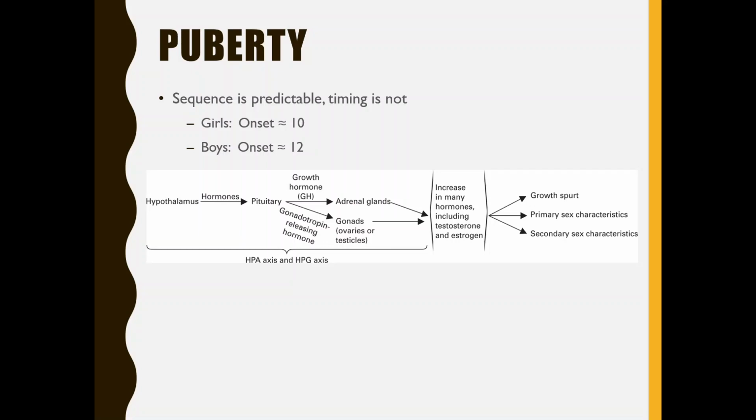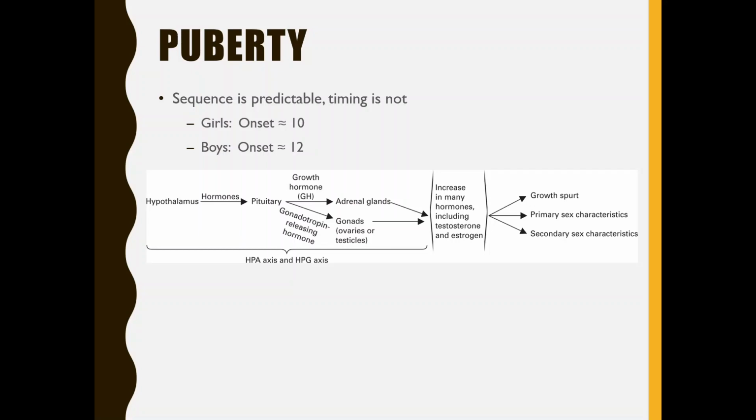The hypothalamus also activates the pituitary gland to release something called gonadotropin releasing hormone, which is the HPG axis. So the hypothalamus tells the pituitary gland to release what we call GnRH, gonadotropin releasing hormone. And that causes the gonads, if you're female, you have ovaries, your gonads are called ovaries, if you're male, your gonads are called testicles, to produce testosterone and estrogen. So ovaries are going to produce estrogen, testicles are going to produce testosterone. And those hormones also contribute to the development of the sex characteristics that we're going to talk about.